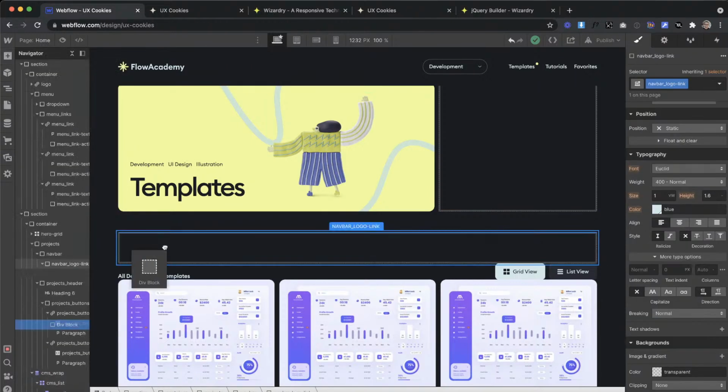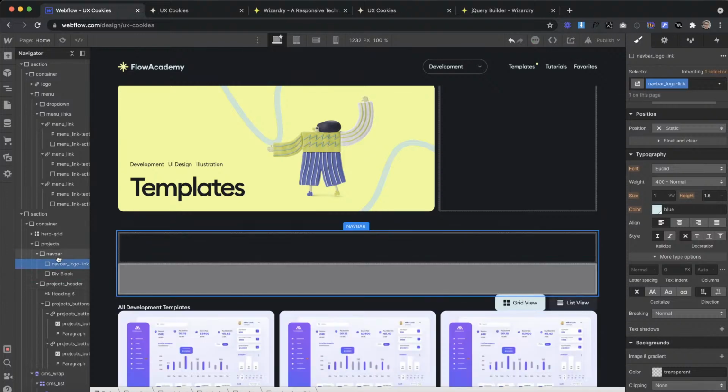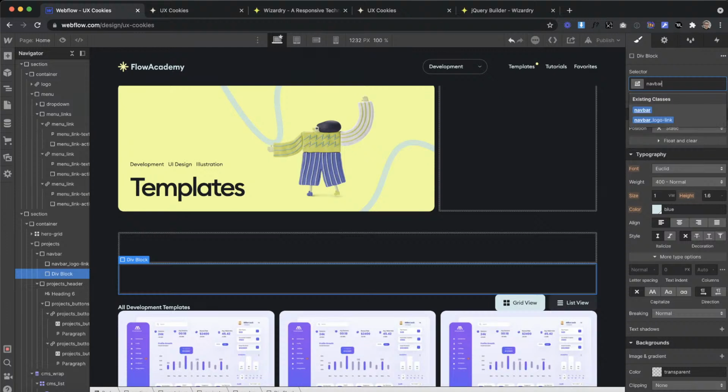And then if we had another child inside this navbar, we could call it navbar right menu. So the navbar again is one element, and the right menu is an element inside of the navbar. That's how we make that distinction. And that's why those underscores are important, because if we had navbar right menu like this, is navbar right the parent and menu an element inside of navbar right, or is right menu the element? So that's why we need to use underscores and those dashes to stay organized.